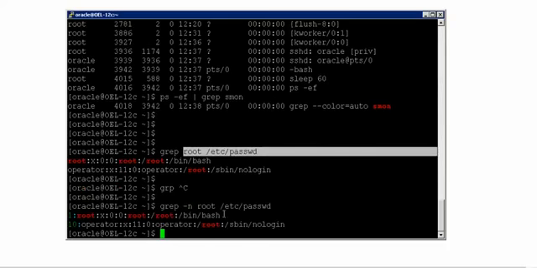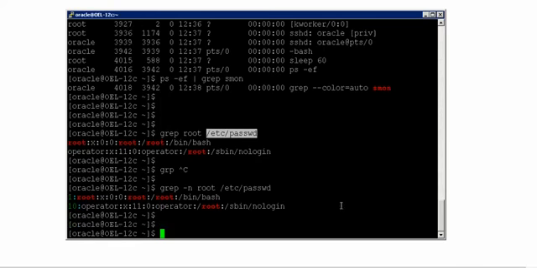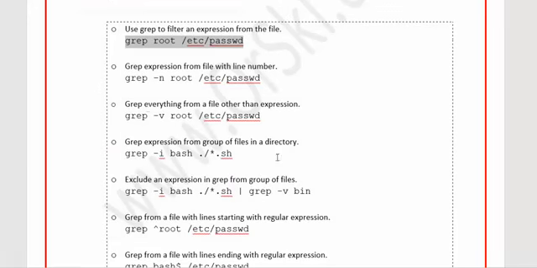It does the same job as grep root followed by the file name, but it also tells you the line numbers where it found the pattern, which might be useful for you in future. So grep -n gives you the line number where it has found the pattern inside this file.